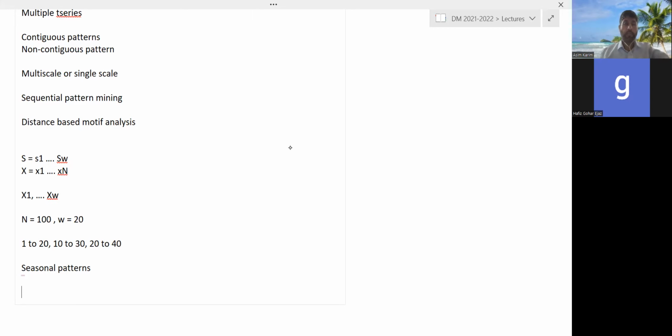Okay, and then you have to repeat it for all. Again, this would be like a nested loop. You have to find all motifs from one time series and check in all the others. Then go to the next time series, find all motifs, check in all the others, and so on. So again, with a nested loop approach you can find these. Of course, for multiple time series, as I mentioned before, if you convert it to discrete values, then maybe the GSP or prefix span algorithms might be much better. They can even find patterns which have gaps in them.